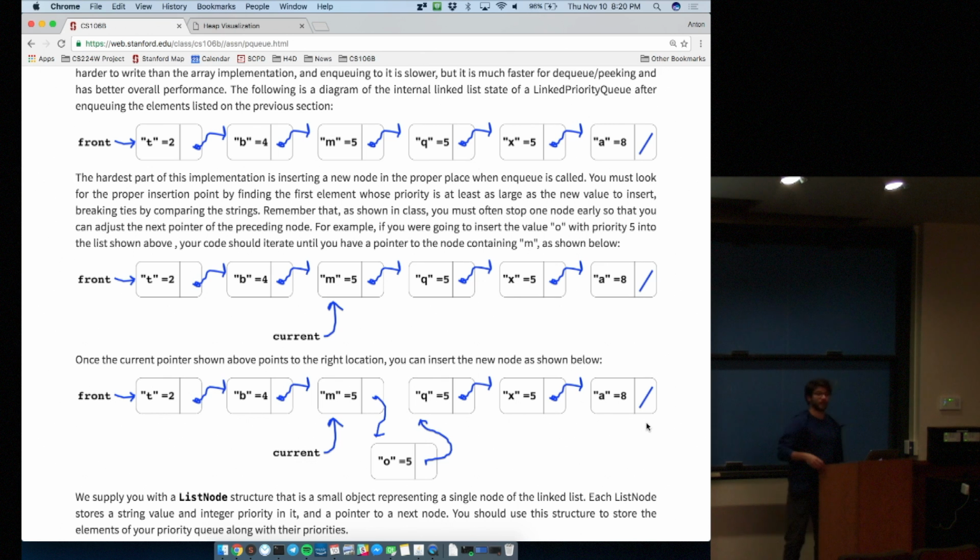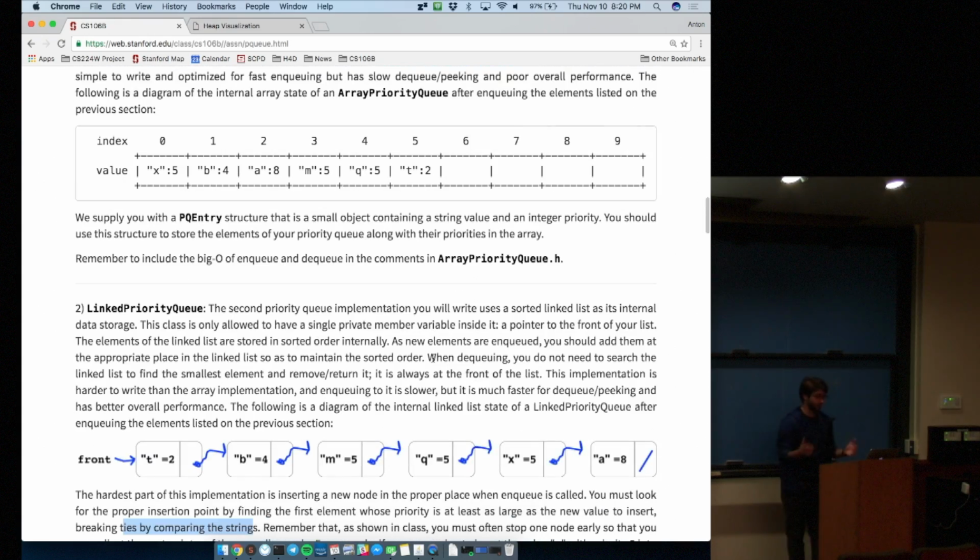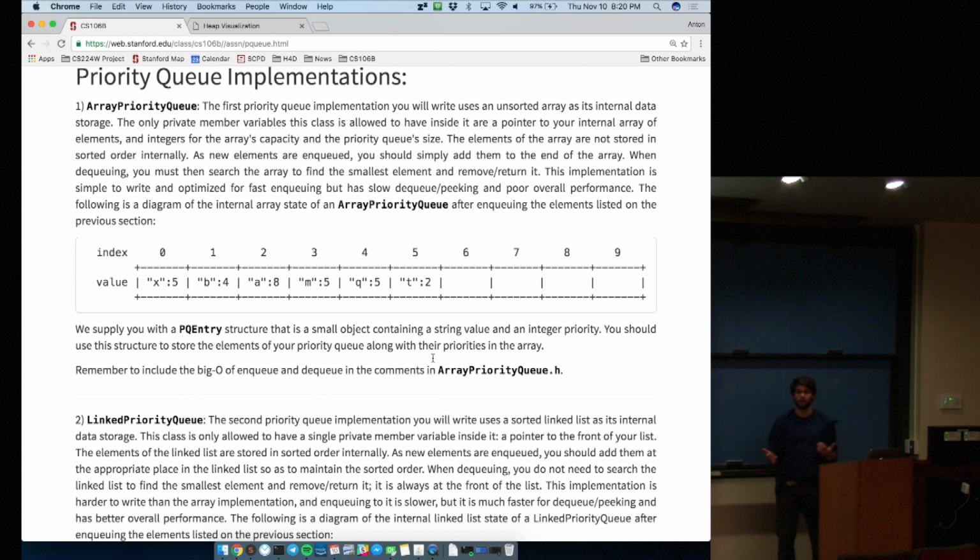That's a great question. The question is, do we have to search through the entire array to break ties by alphabetically comparing strings? For the linked priority queue, we're breaking ties by comparing the strings. Do we want to do that for the array as well? Yes, we're also breaking ties for the array.